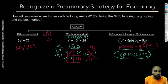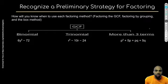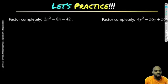Now, when to use what and where? Let's factor this completely. This looks like a is not equal to 1, but it's actually kind of hidden. We first realize that we can factor out something from each of these terms — and that's 2. So we're going to factor out the greatest common factor first. You can actually solve this without doing that, but it's going to make the problem bigger and more complicated. So factor out the GCF as much as you possibly can, whenever you can — it's like simplifying fractions.